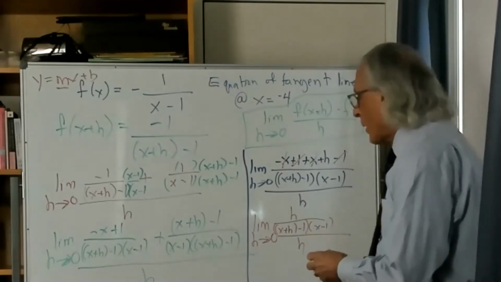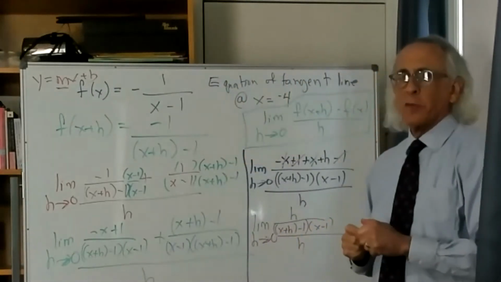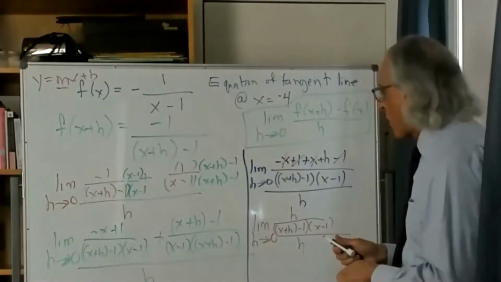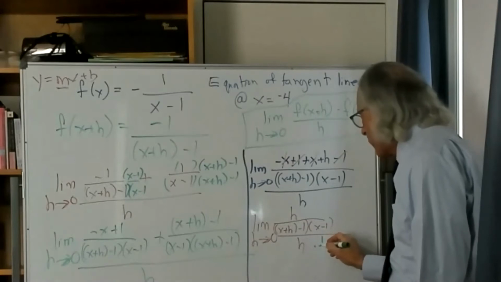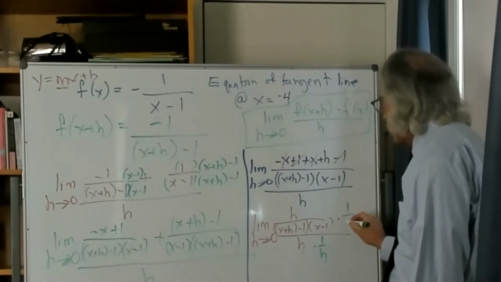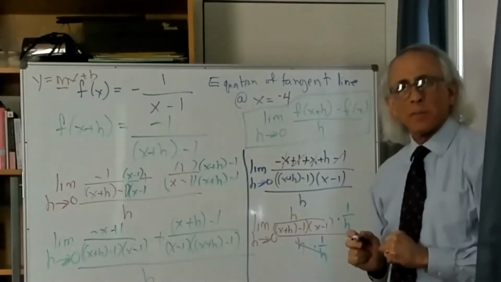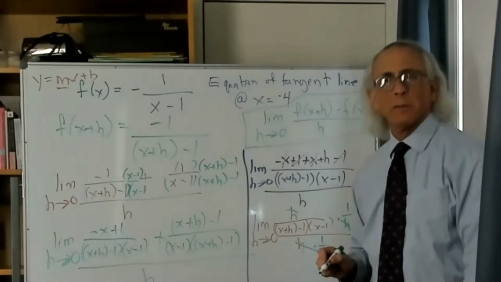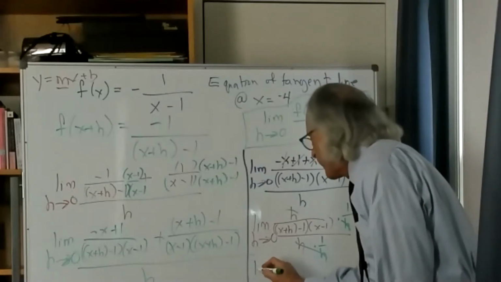Well, now I have this 3-layer fraction, and I know I'm not allowed to have a 3-layer fraction. Oh, this is the beautiful part here. This is what you've all been waiting for. I'm going to take my denominator and multiply it by 1 over h. And if I do it to the denominator, I have to do it to the numerator, 1 over h. So that cancels out. And guess what? The h cancels out too.